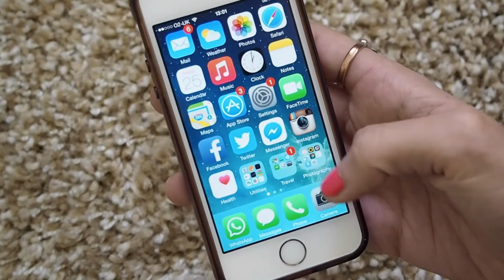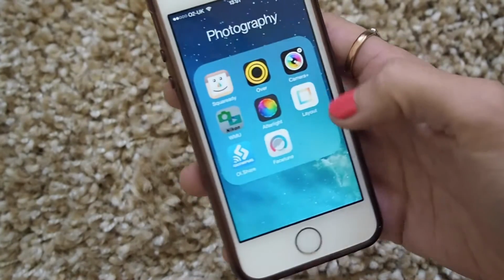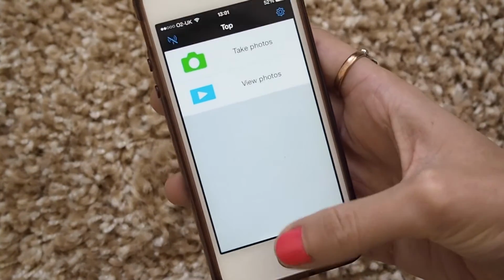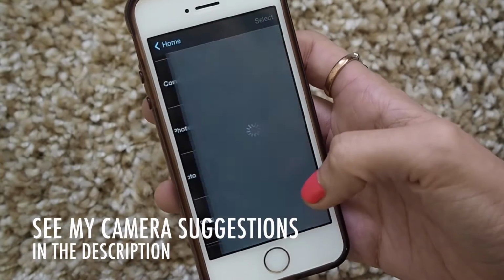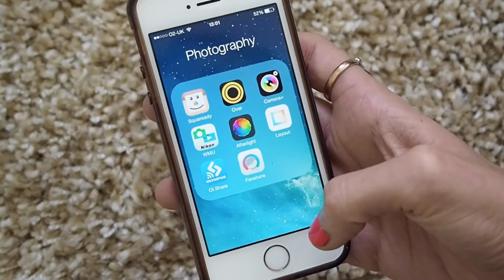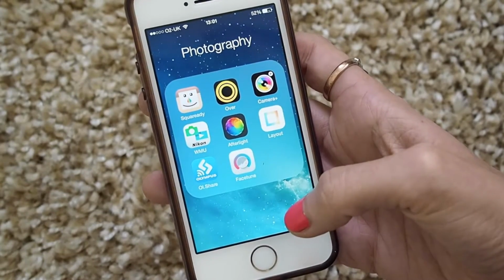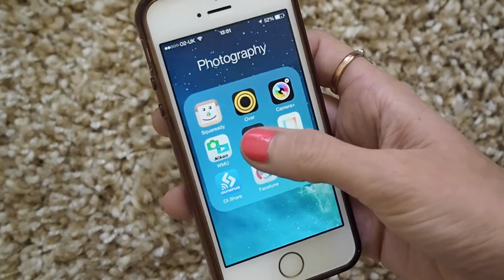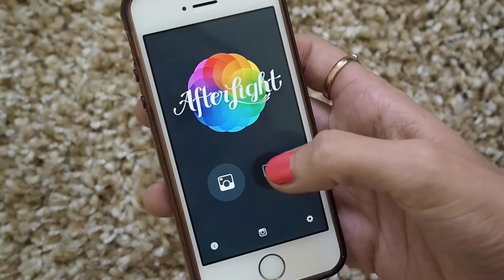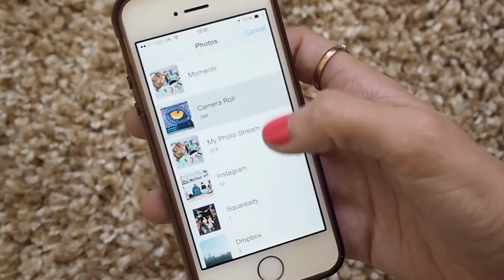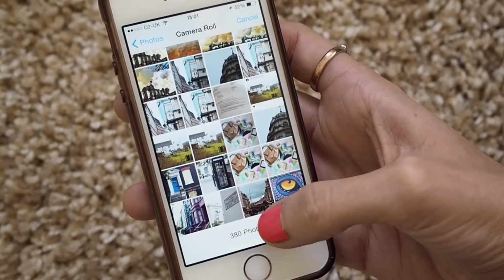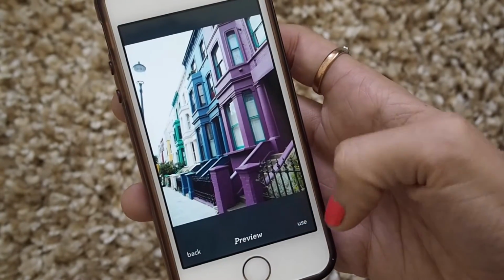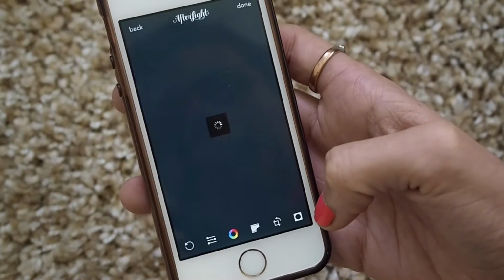So first off, I almost always Instagram photos that were actually taken on my DSLR camera and not my iPhone, just because the quality is that much better. That being said, you can definitely take some really great photos on your smartphone these days, so feel free to do that. So I always start editing my photos in an app called Afterlight, which is kind of like a mini Photoshop. I'm gonna start with my photo of this row of colorful houses in Notting Hill because that's the photo that to this day has had the most likes out of any of my Instagram photos.